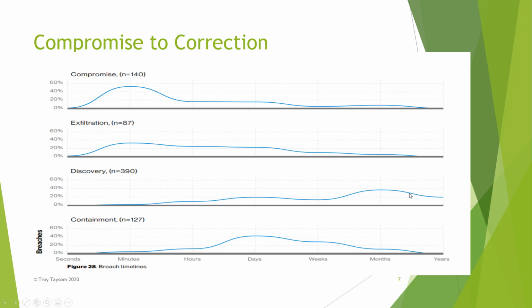So think about that when you look at these graphs. It's crazy to think that the malicious actors get in and get out within minutes, but it takes us months and then days and weeks to discover it and fix it. That's where the bad guys are winning right now. And the truth is, they're always going to have the upper hand on us. The reason they have the upper hand is that they don't have to play by the same rules that we do.